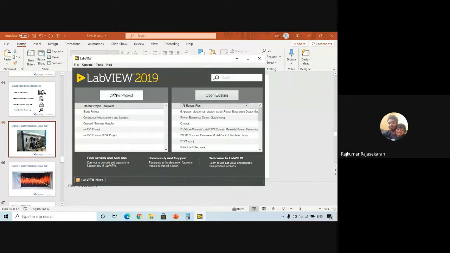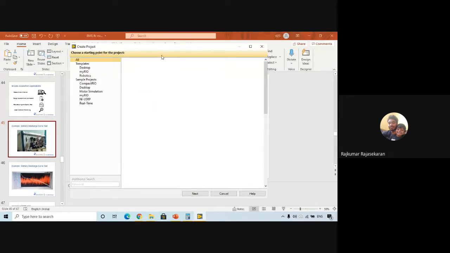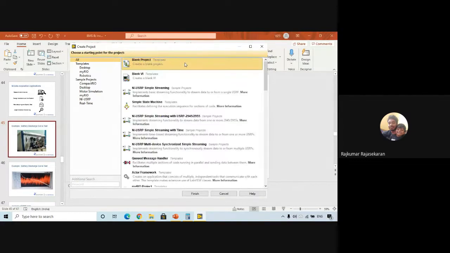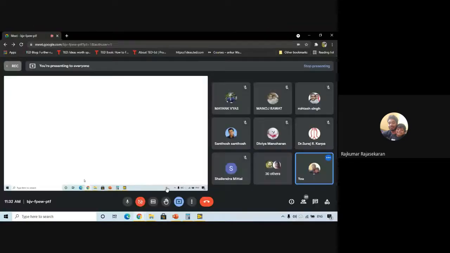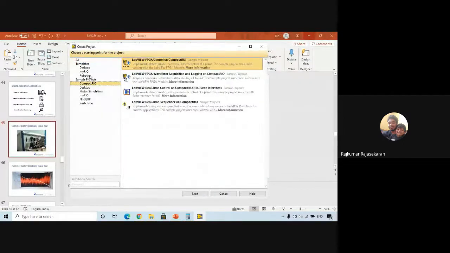So we have a LabVIEW project which can help us log data. LabVIEW is used by scientists and engineers, who do projects in a very fast manner, so they need templates, and they have a lot of templates with respect to data updates and so on. If I have a compact trio, I have a compact trio simulation. If I have a motor simulation, I have a motor simulation. For everything there will be a sample project available with which you can expand your application to more needs.